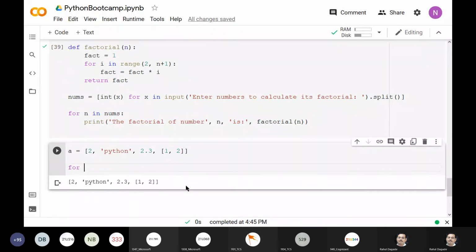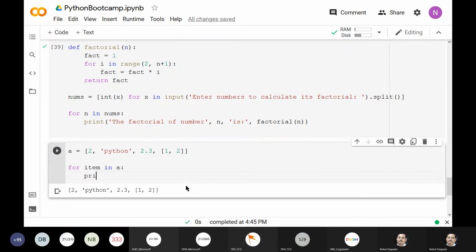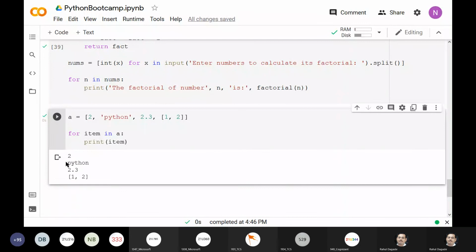For item in A, and just I print item. See what is happening. It will print all the items: 2, Python, 2.3, 1, 2.